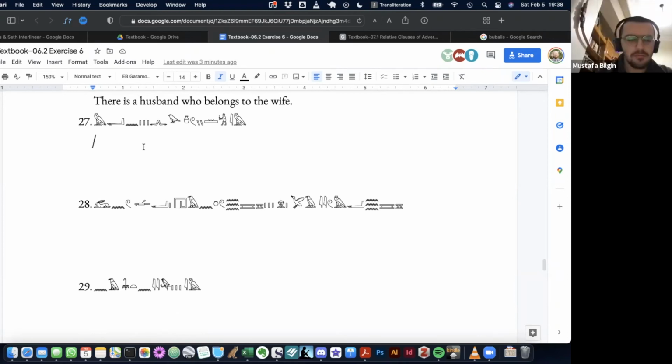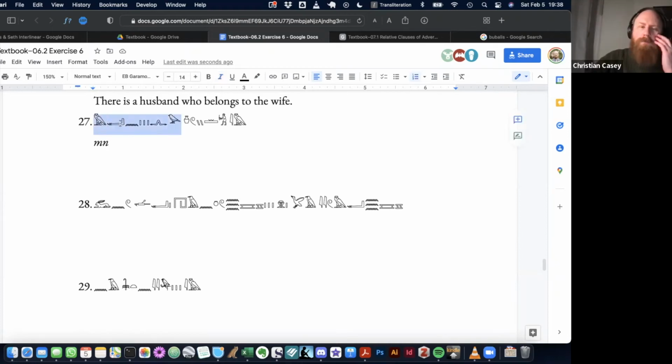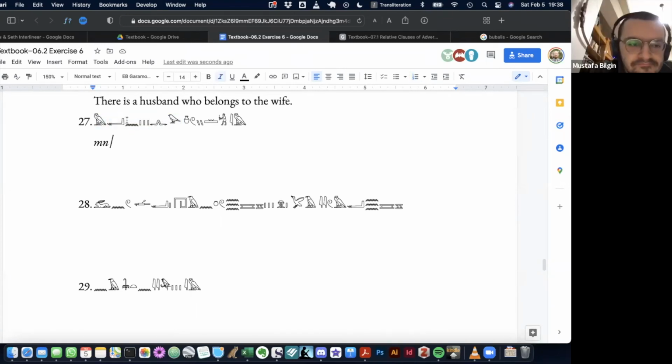First one? Yep. Okay. Actually, yeah. Man. Man. Ni. This is all men. Okay. And it's a little weird because I've used Unicode hieroglyphs for this. In properly formatted hieroglyphs, these are all kind of stacked together, and the word doesn't look that long. These all stack together nicely, but it looks ugly here.